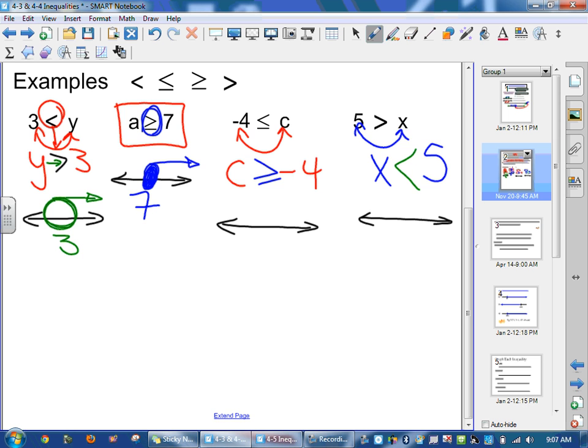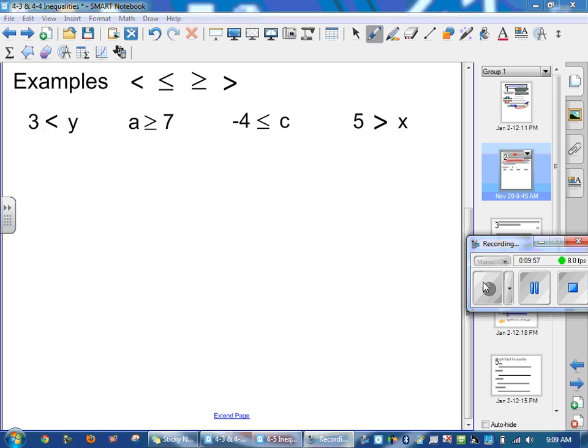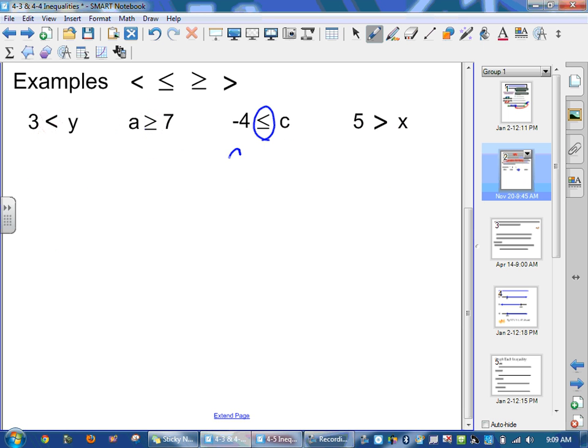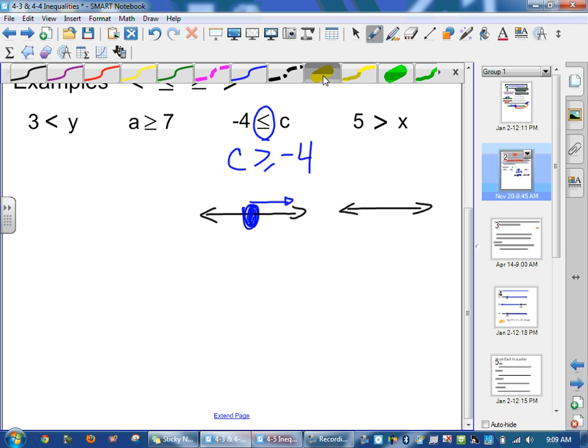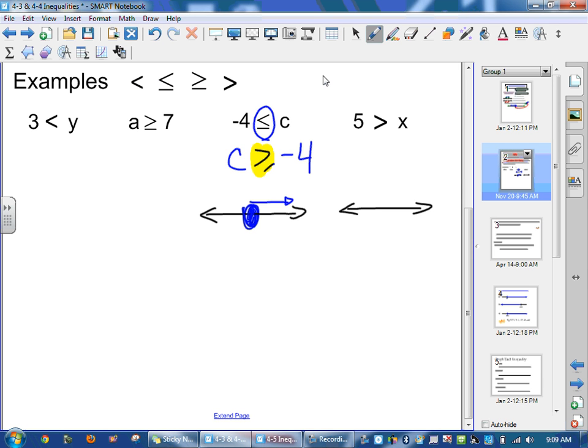Okay, the last 2. We switch this guy around. We have C is greater than or equal to -4. We have a black circle on our imaginary little mini number line. And it's going to have to point, as you said, in the right direction. Okay, it points right, just like our sign does. Because this guy up here tells us how to point the arrow. He points to the right. Now the number underneath it goes underneath. -4.